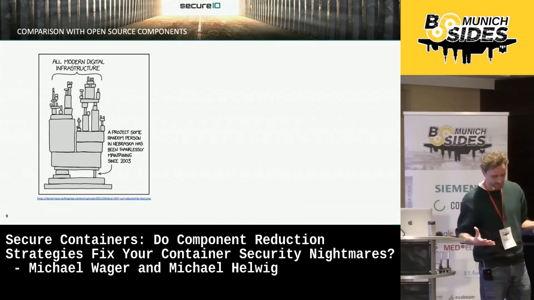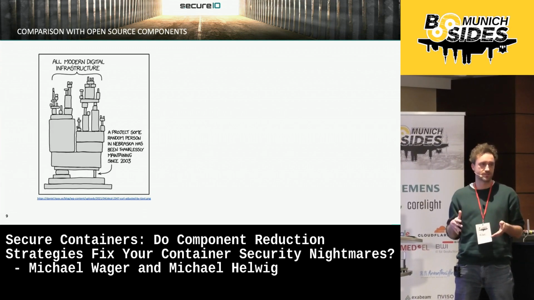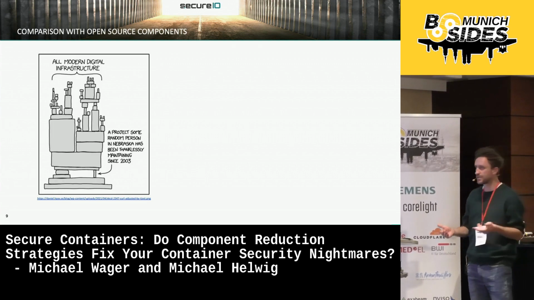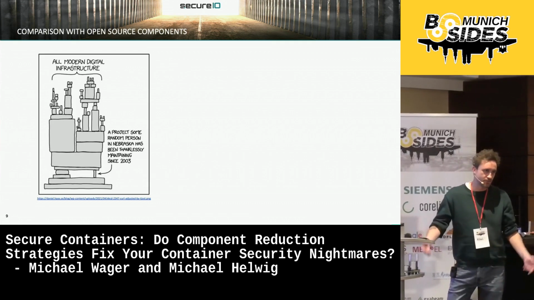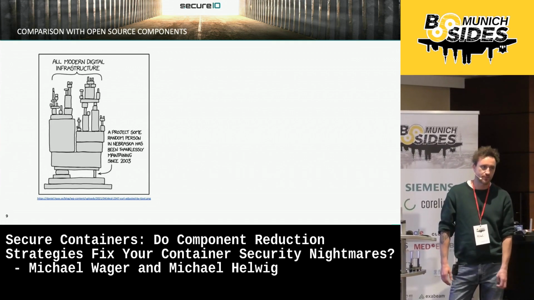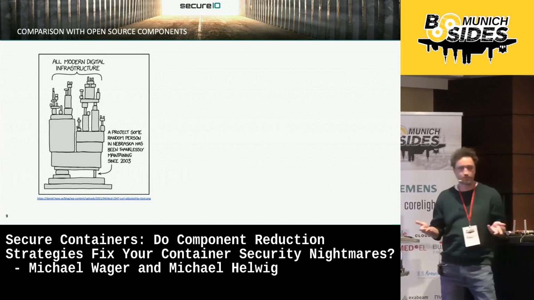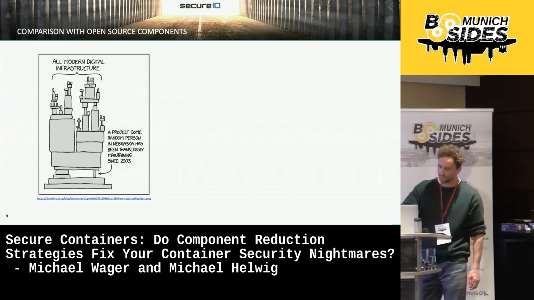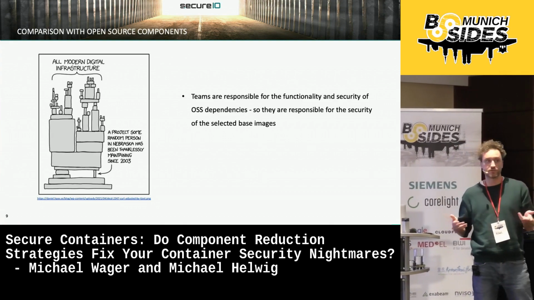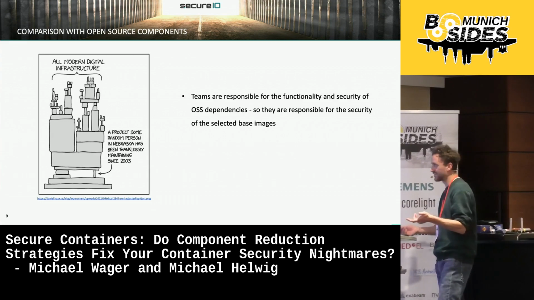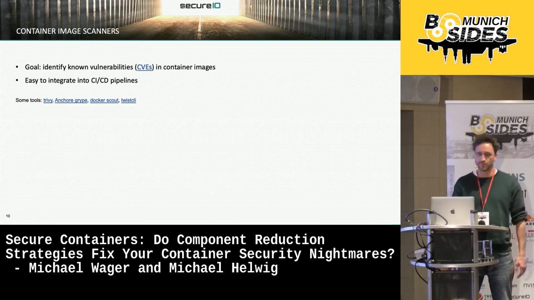We also get another sentence from stakeholders, stating that teams are not allowed to select any base image they want. But I want to compare it with open source components, and the image illustrates, for example, Log4j, a critical vulnerability in a Java open source library supporting logging. In the end, hackers don't care which path they take to exploit your application. That's why we compare it with open source components. So teams are allowed to select any base image they want, and that's why you're responsible for the security of your selected base images. And this is why it's important that we scan them.